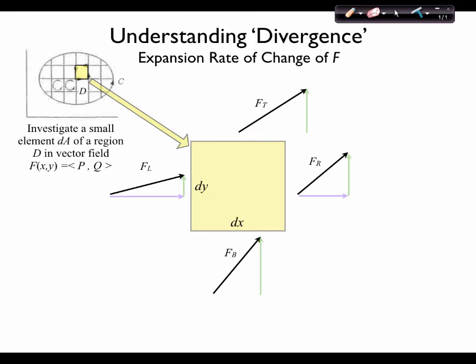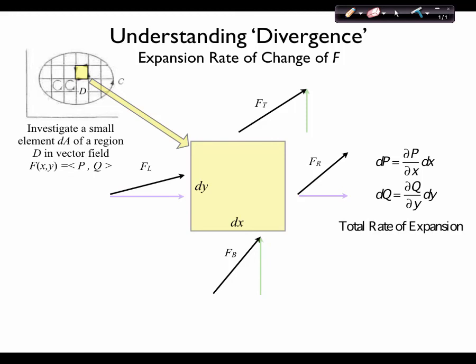And then for a horizontal change in X, it's going to be the P components, right? The horizontal components. So now what are we talking about? We want the parts of these vectors in the direction that we have change, right? So in the direction of X, we care about P, and in the direction of Y, we care about Q. Parallel, right? Parallel.